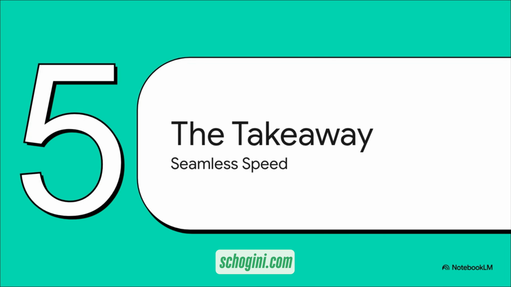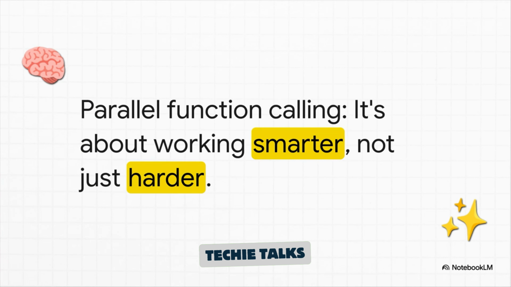So, after all that, what's the big idea here? What's the main thing to walk away from? At the end of the day, parallel function calling isn't really about making a computer work harder. It's about making it work smarter. It's a strategy. It's about eliminating wasted time and organizing work in the most efficient way possible, all to create that smooth, seamless, instant experience we've all gotten used to.